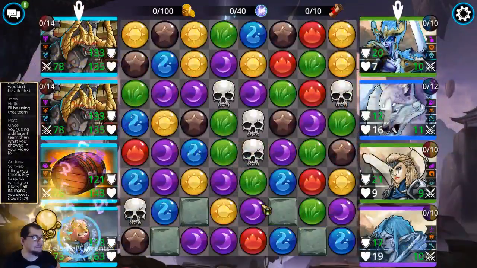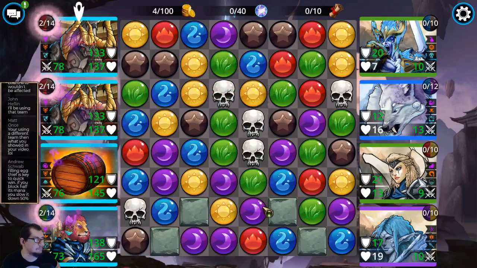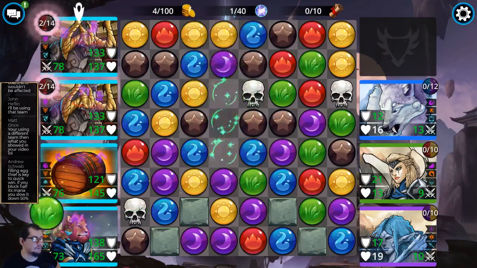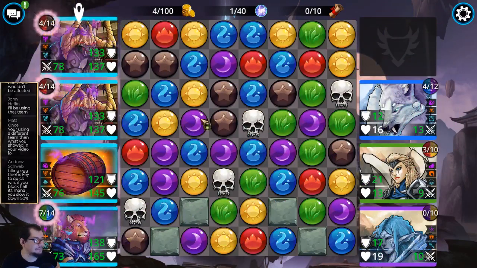I am using a different team than what I showed for the video, and that's mainly because I'm trying to farm EXP. The one I showed for the video would probably still be quicker. But I want hero EXP. So I'm doing this. It isn't too much different than what I showed.